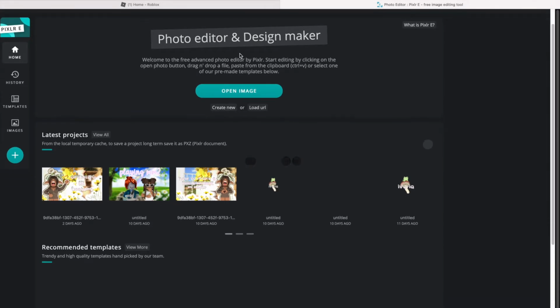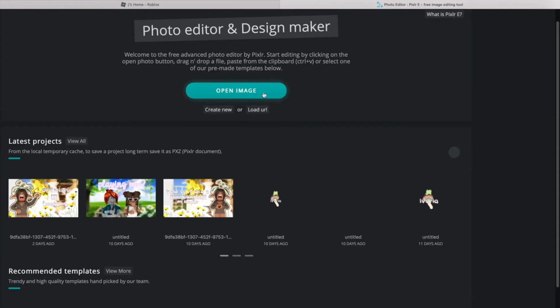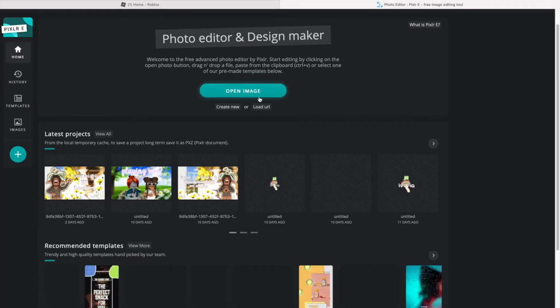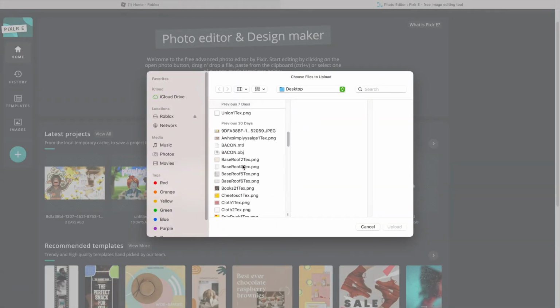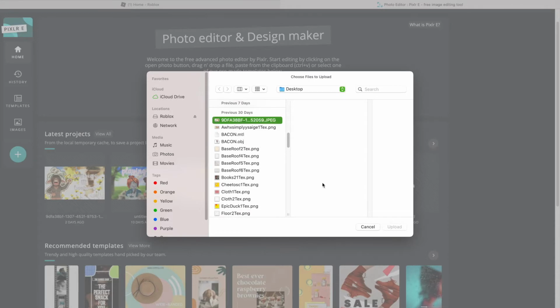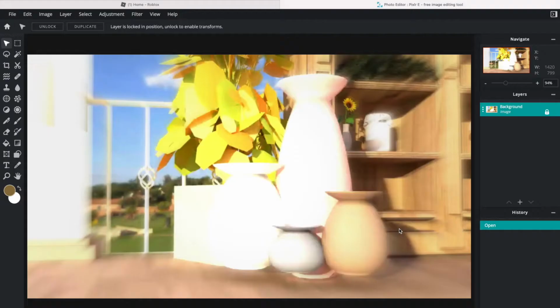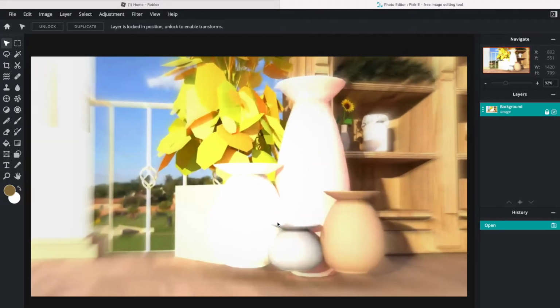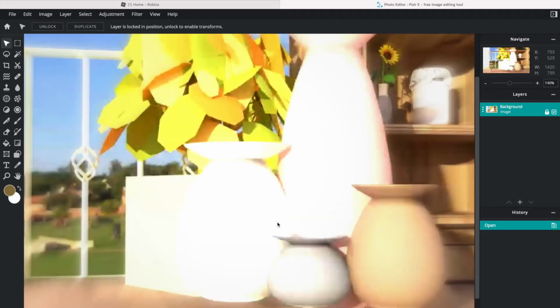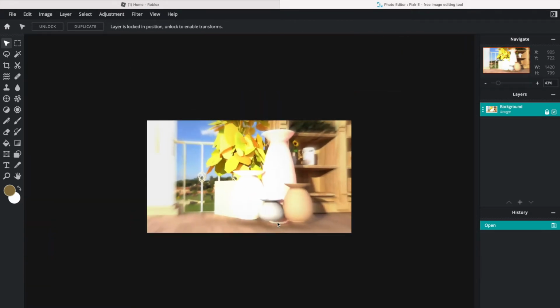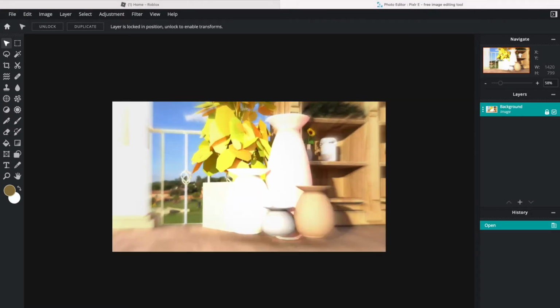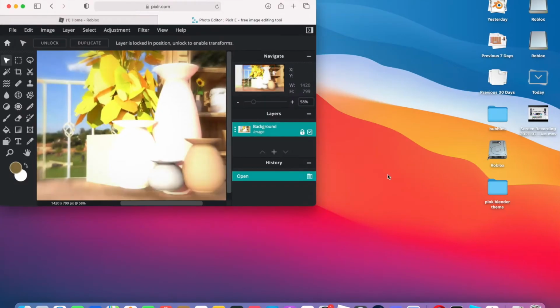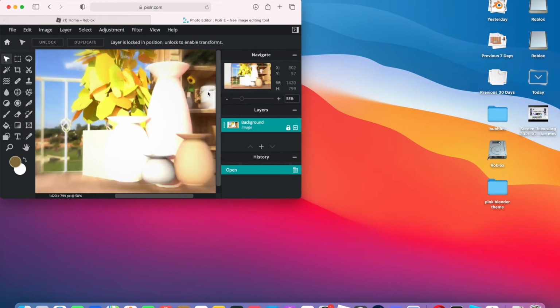So what you're going to want to do is click open image, and then I'm going to go find the background I usually use there, but you can use your own background. So I've just put the background in, and now usually I put my GFX in because I always have a transparent GFX on the thumbnail. So I'm going to have to go make that, so I'll be back in a second.